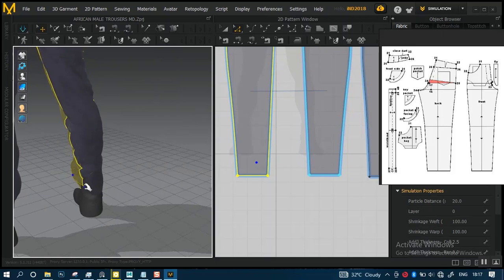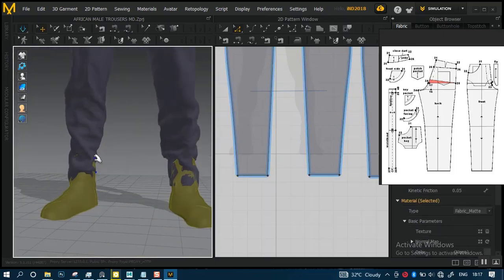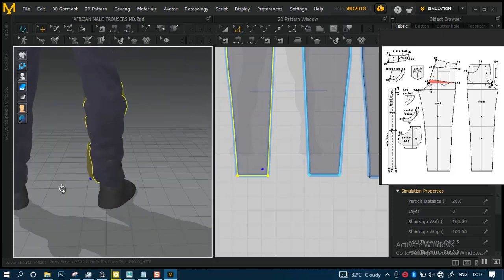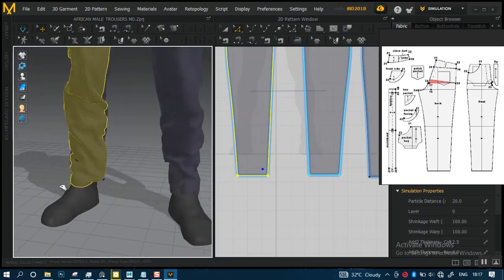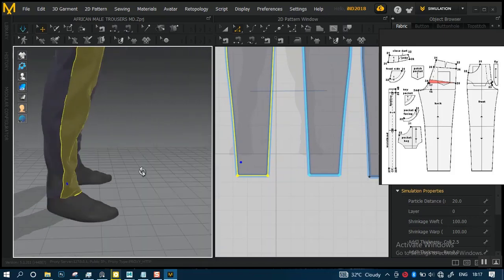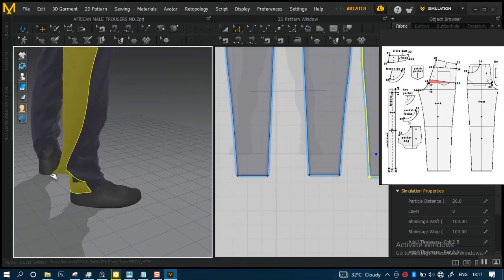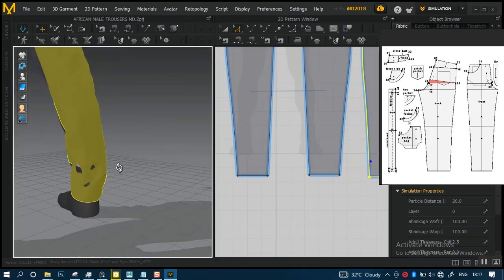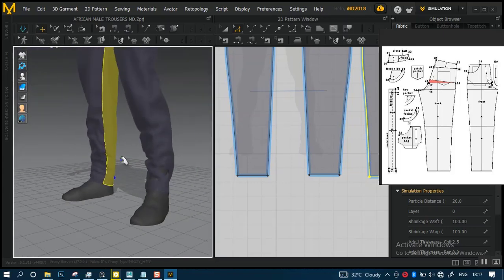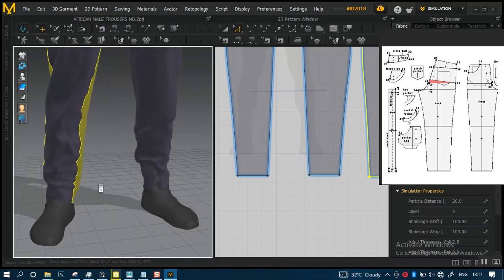You're just entering those boots way too much. I don't want you to enter these boots way too much. I need to push this, pull it out. Cut it in at the back. I need to push this out. Just touching themselves, touching it too much, way too much, and I don't want it to.